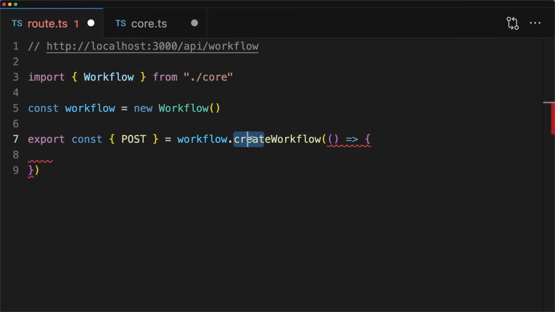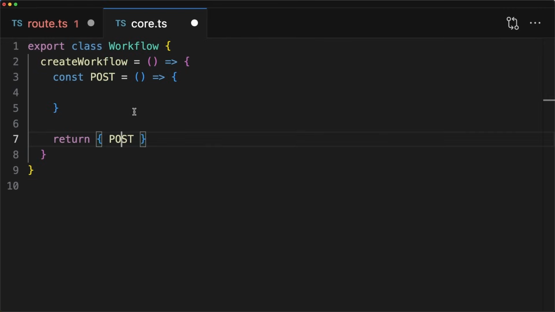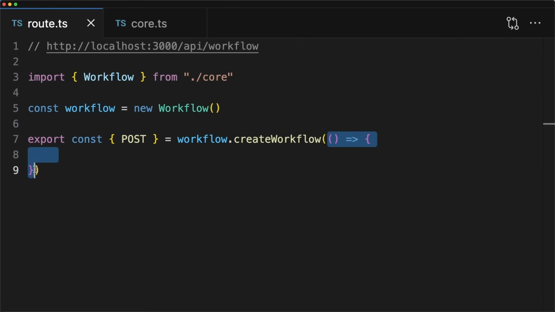And now as for the create workflow, this is still giving us an error because it doesn't know what the callback function is for, right? So basically what we're saying here is that the create workflow expects a callback function. And let's just call this the setup step, for example. And this is going to be nothing more than a function that returns void, right? And just like that, just by defining this callback function that the create workflow takes, the complaint is gone, right?